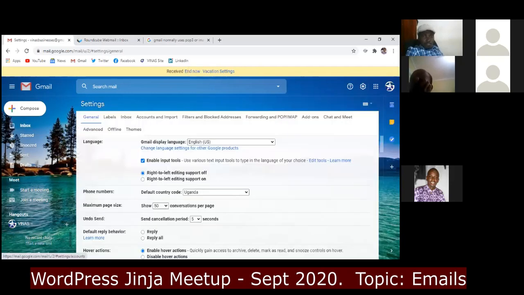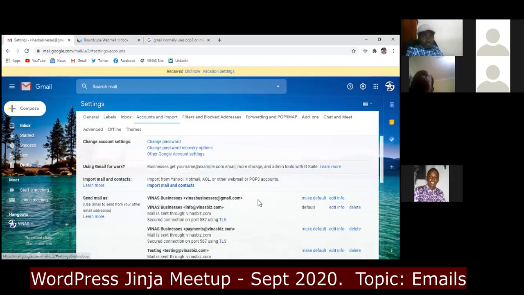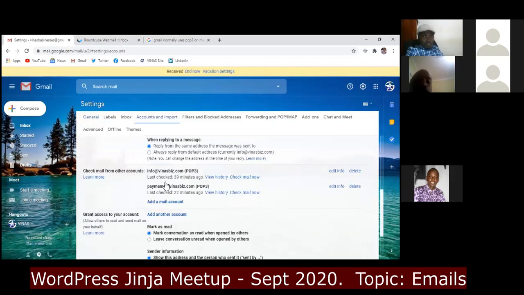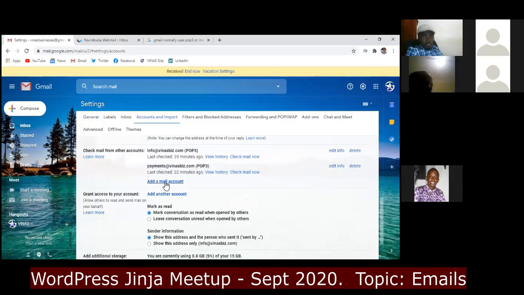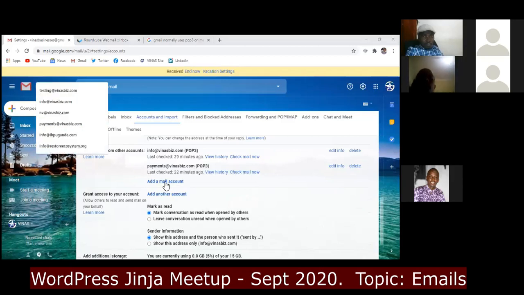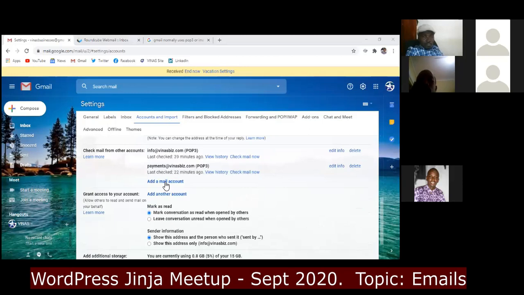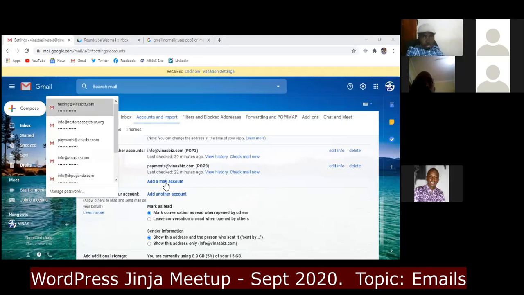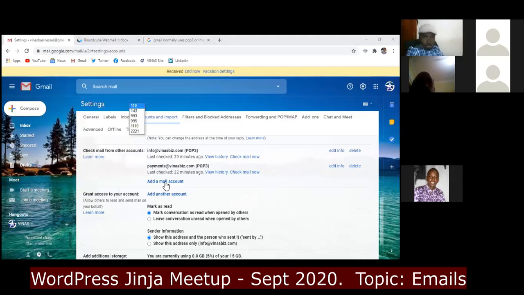Okay, we come to accounts, and then we go to add to check from another email, and then we put testing at Venus base, and then we click next, and then Venus password 995, then label as that, and then you add.